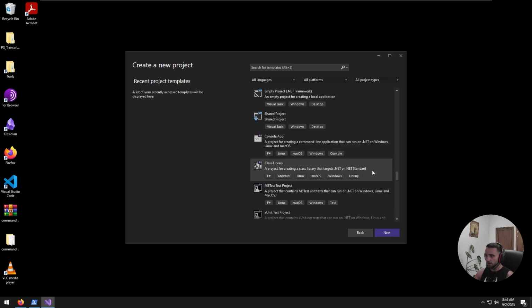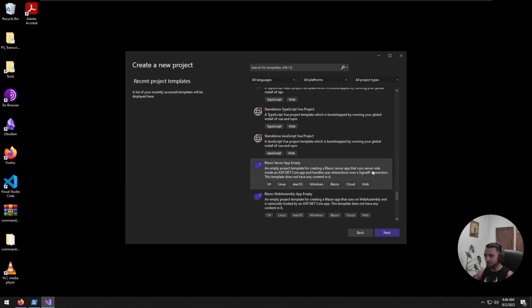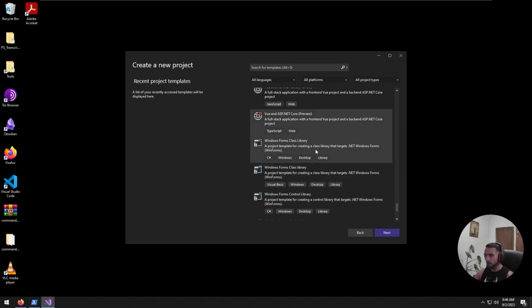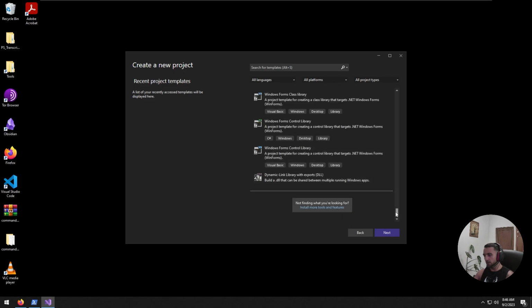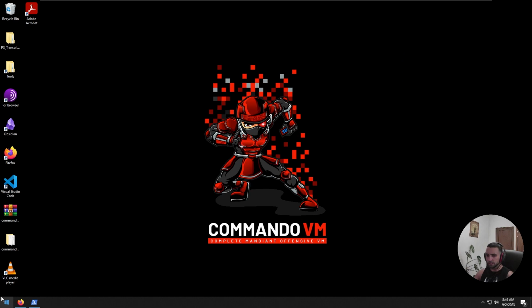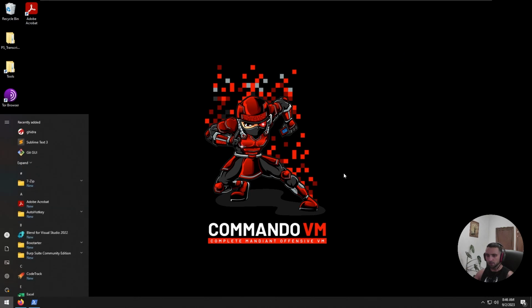So we have a lot of predefined templates and samples, which is nice. So yeah, we have .NET Core, and we have also .NET Framework, which is all that we really need, as well as C++. So in that case, I'm happy about the update.